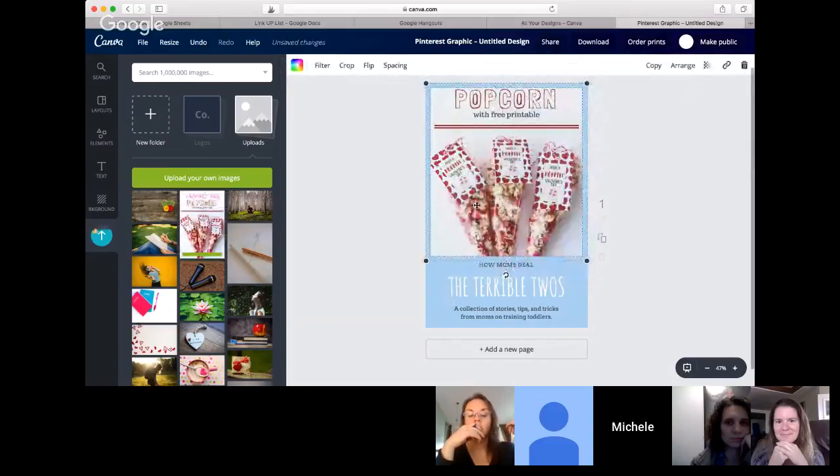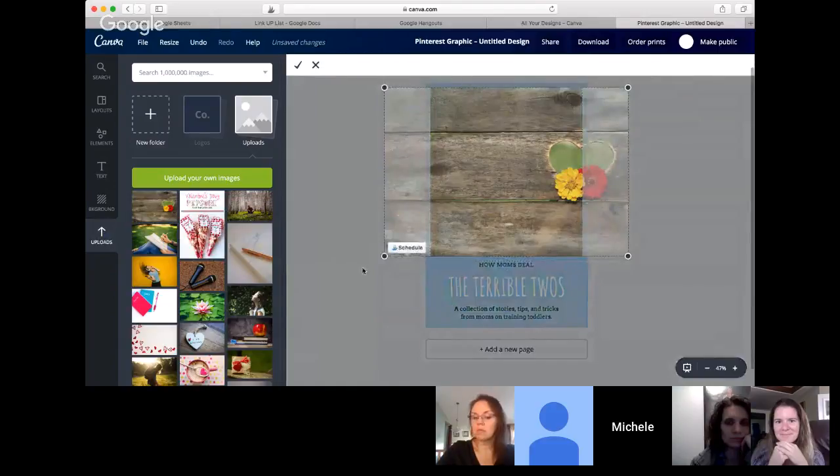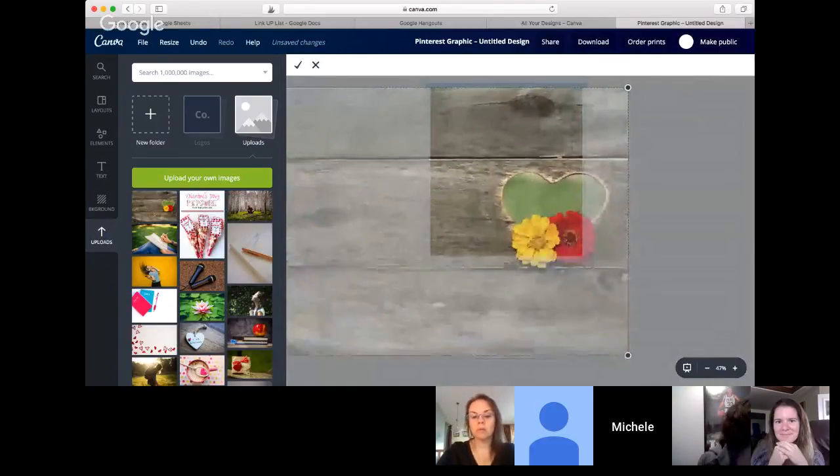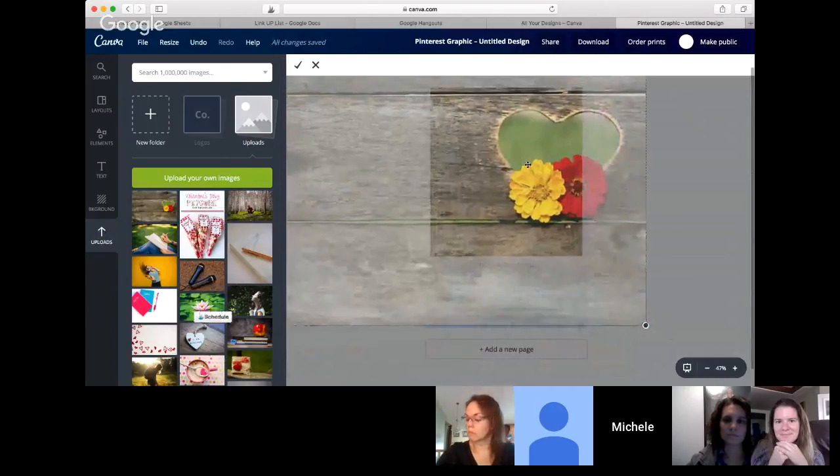Once your picture's over, you don't have to use it exactly the same size. This one is actually a better example of that. You can click on here and change your picture size. Say you just want the heart, for some reason, and that's what you want to focus on.